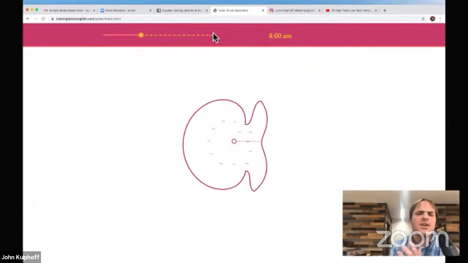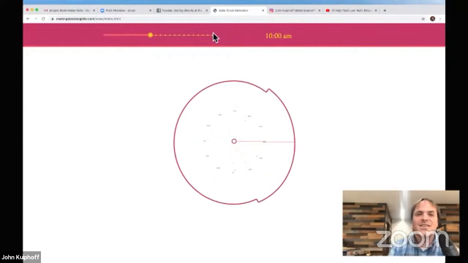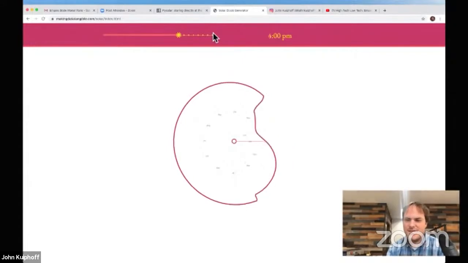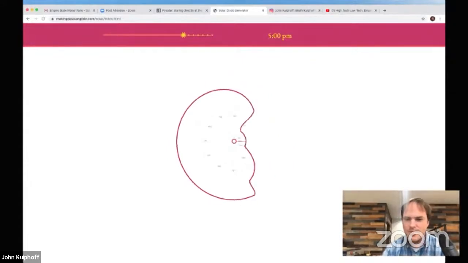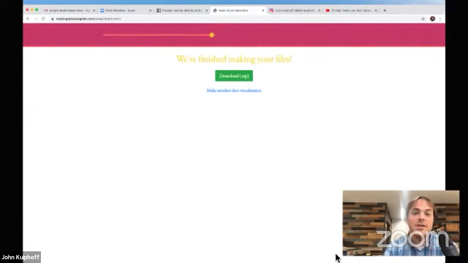So now we're starting to get some real kinds of shapes. And this was a very exciting thing to be able to see. So we'll let it run its course, because you're going to see something similar to this a little bit later when we get further in the presentation. Almost there. And when you're done, you can download that zip. And that's basically going to give you a lot of different shapes that you can bring into Illustrator and cut out.